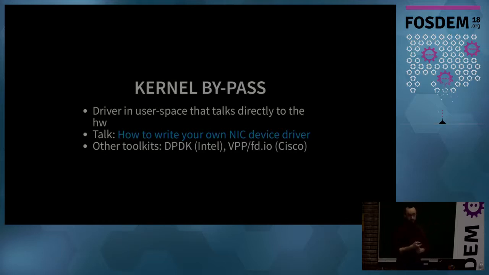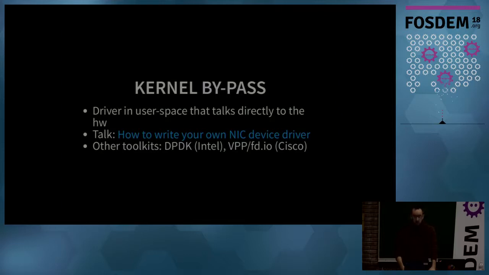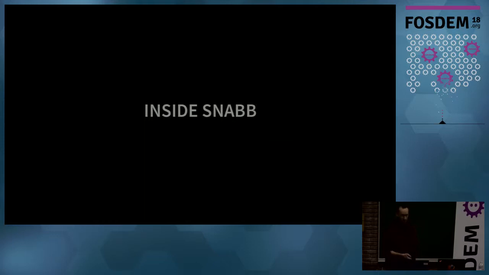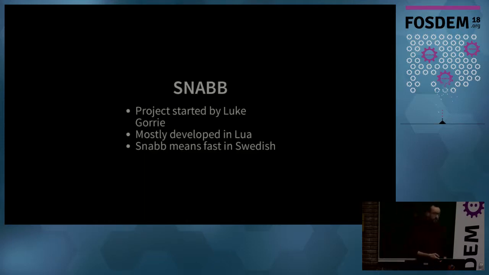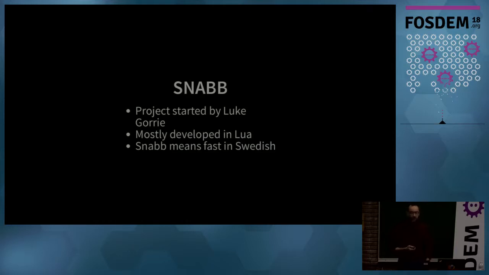There are other toolkits that follow a similar approach. There is a very well-known toolkit called DPDK by Intel, a collection of user space drivers by different vendors, and VPP — now renamed to FDIO by Cisco — a project under the Linux Foundation that follows a philosophy very similar to SNAP. SNAP was a project that started in 2012 by Luke Gorrie. It's mostly developed in Lua, and SNAP means 'fast' in Swedish. SNAP is fast because it has kernel bypass.